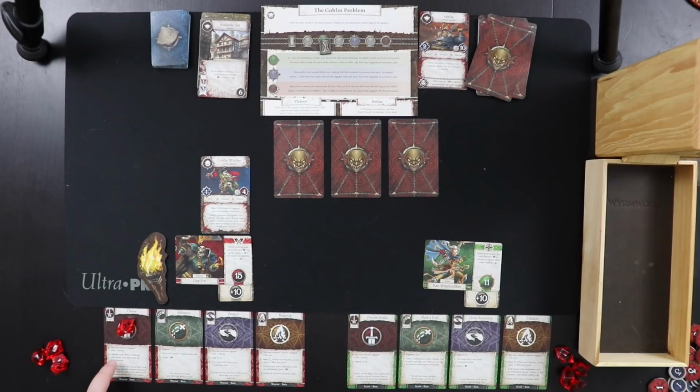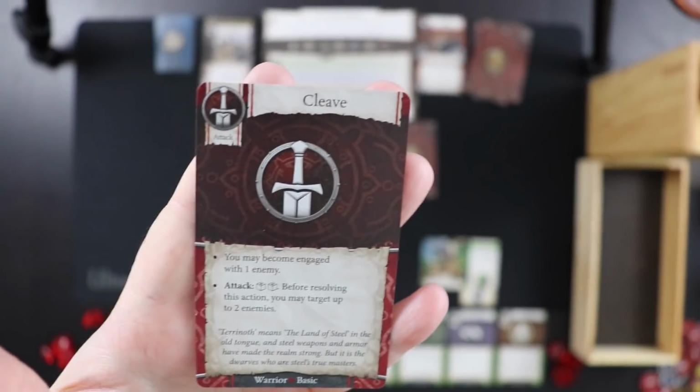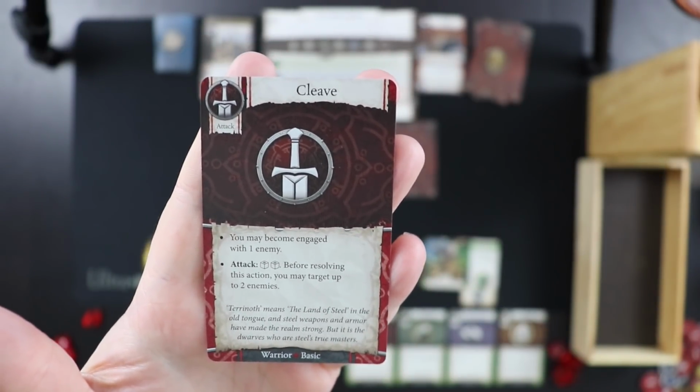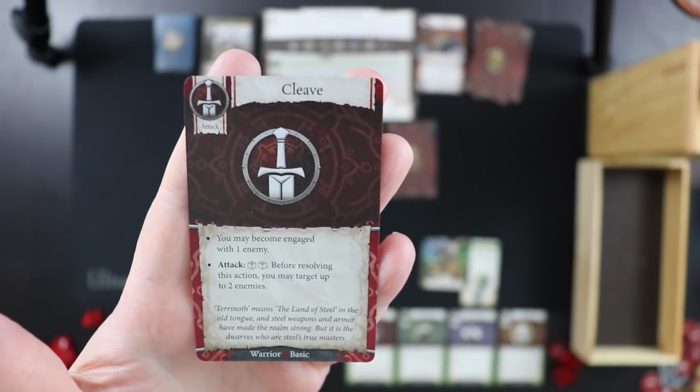So when you activate a card, you basically do what it says in order from top to bottom. So I may become engaged with 1 enemy. You can have up to 3 enemies in front of you. So basically I can pick someone from the shadows, drag them down, and start wailing on them too, which is pretty cool. Then I can attack.